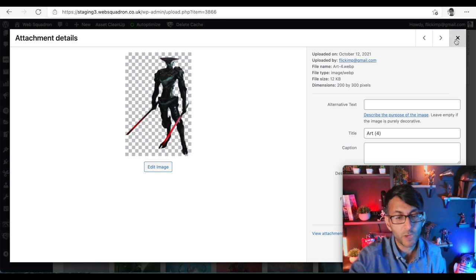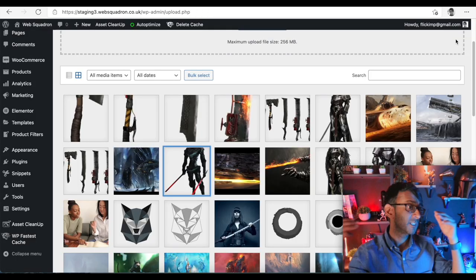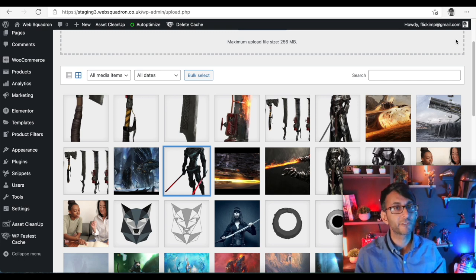Now, all of these are WebP. I recommend bulkresizephotos.com to optimize and compress your images, because it's a really, really cool way to do it. And of course, make sure you've got optimization plugins on your website if you don't want to suffer any bloat. But I've got videos that cover that as well.